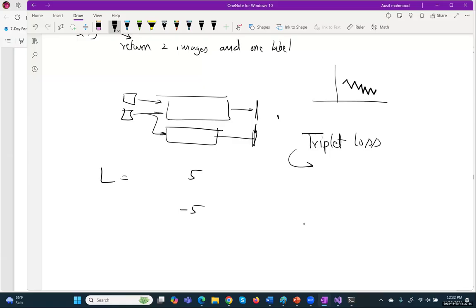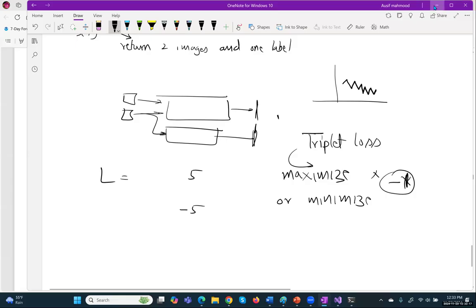So in the optimization world, whether your goal is to maximize or minimize, we can always change the problem from minimization to maximization or maximization to minimization by simply multiplying it by -1.